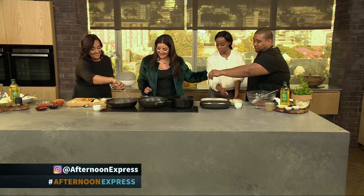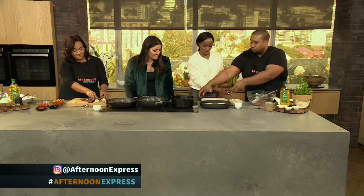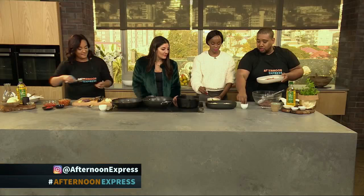Okay, so let's talk about what we've got going on in the flour mix now. As Jeannie mentioned earlier, we've got all the spices nicely lined up. Let me just hold it up real quick. We've got some garlic powder, some cayenne pepper, some chili. We weren't joking about the spice today. We got some paprika, and then some pepper, and I need quite a bit of salt, because flour's going to take all those flavors down a bit, but you need the flour.